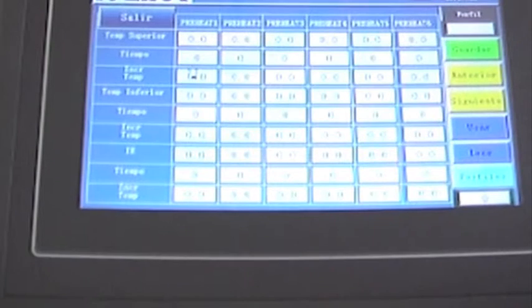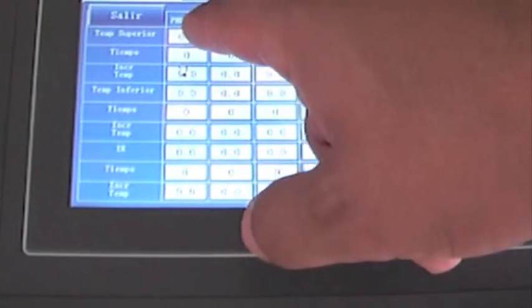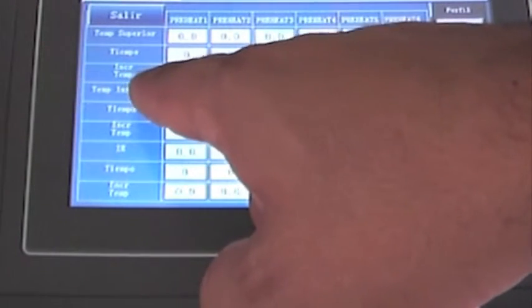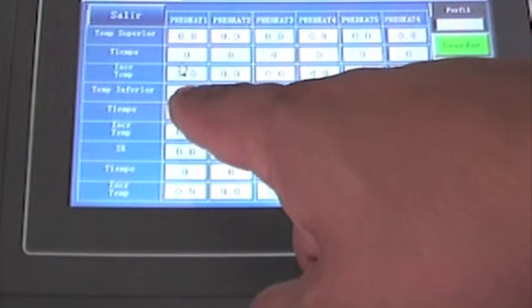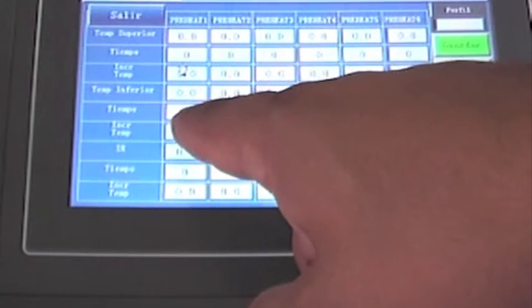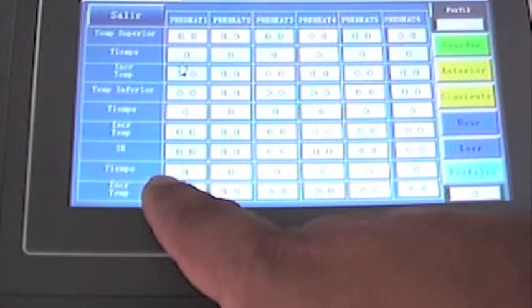Profiles is the screen where we can begin to make our own profiles. Every profile can have up to 6 parts, and we can select the temperature. So we have a temperature of top air, the time that we want to keep at this temperature when it arrives, and how many degrees we need to increase every second. Then the bottom temperature of hot air, the time we want to keep when it arrives, and the speed of the temperature, how many degrees we want to increase every second. And the last is the same: the temperature of air, the time we want to keep at this temperature, and the speed.